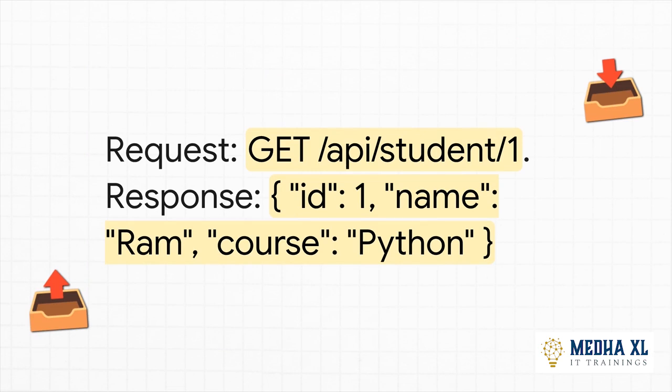The front end might send a request that says, hey, get me the student with ID number 1. The backend's API then goes, looks in the database, and sends back this little packet of data with ROM's information. This whole structure with the curly braces and the labels, that's called JSON, and it's just a super common way for systems to pass notes to each other online.